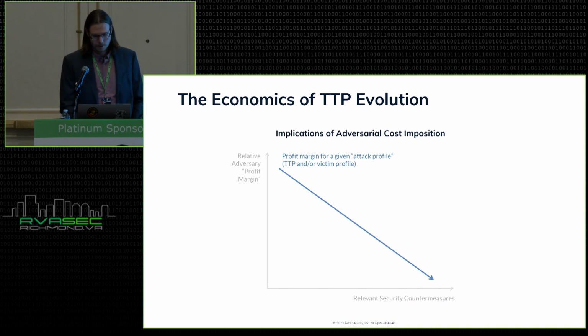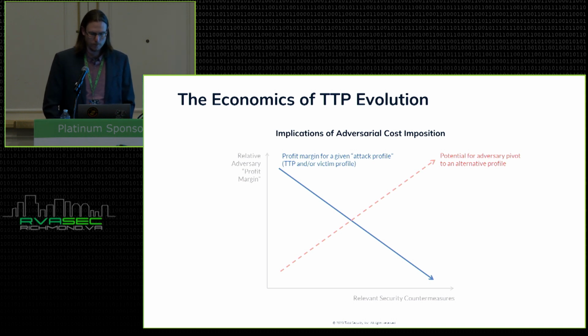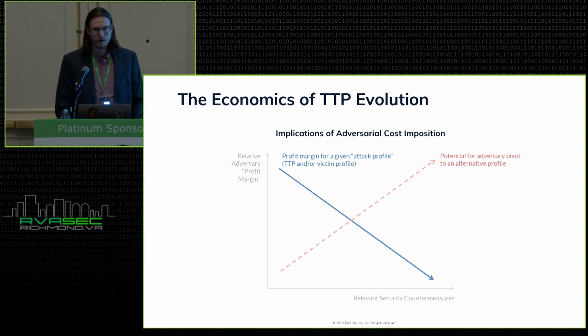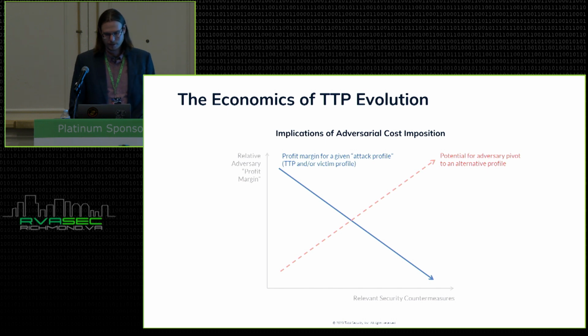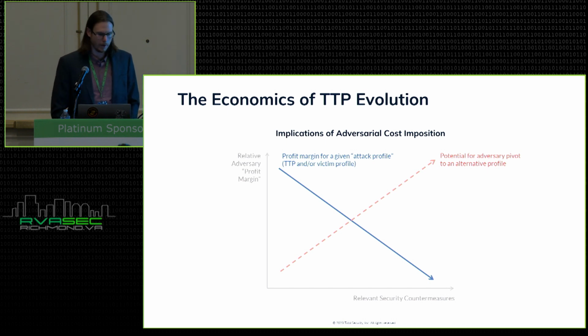So what we see when this happens is that the potential for the adversary to consider other attack methods is going to increase. This is mostly me just trying to lay out my own mental process as I think through some of this. So this may be a little bit obvious, but I do think it's actually a helpful visual to think about these shifts and what's happening.